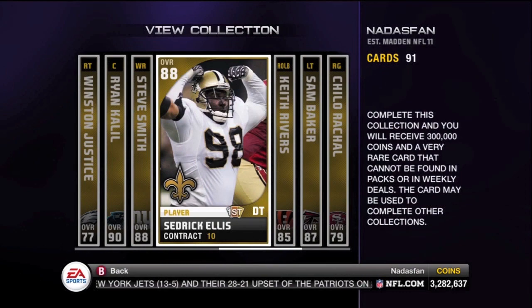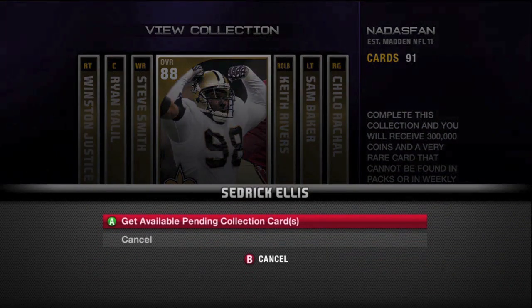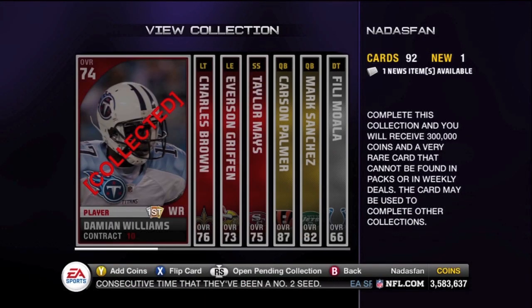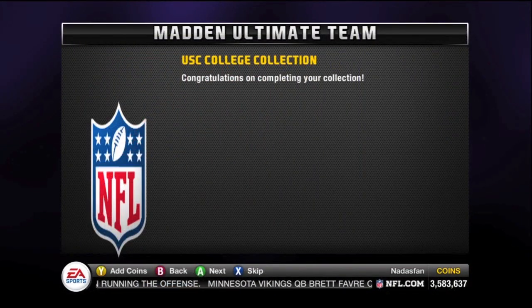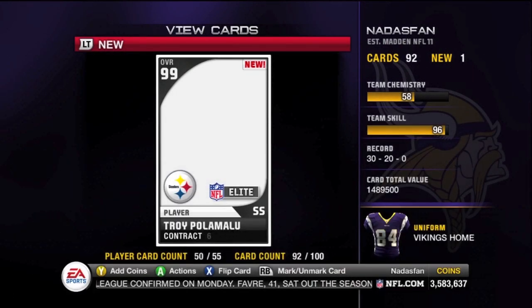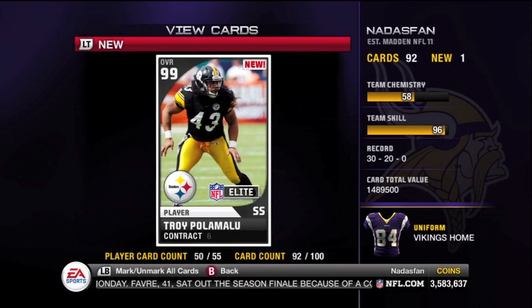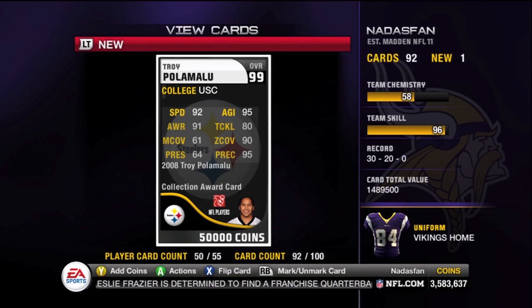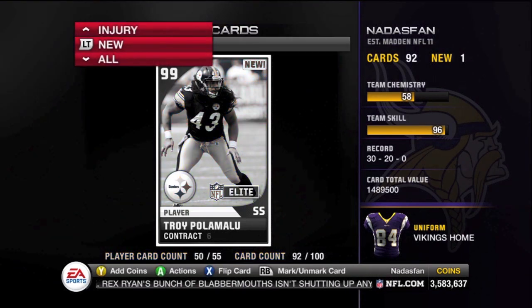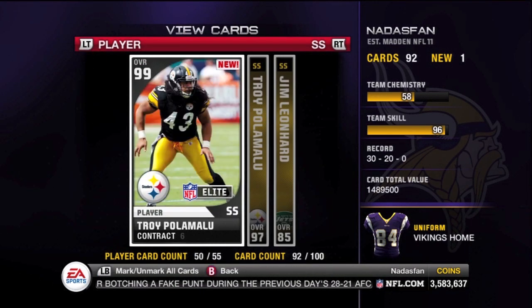As you see, I pull a Lawrence Jackson in a pack here. And with all my newfound coins, I'm able to buy out the rest of the USC collection here, which bumps me even further. So I think you're going to enjoy who the collection reward here is for the USC collection. It's none other than elite Troy Polamalu. So not only do I have gold Polamalu, I now have an elite Troy Polamalu, who is a 99 overall. A beast on the defensive side of the ball, if there ever was one.